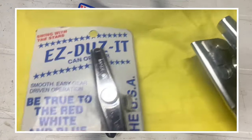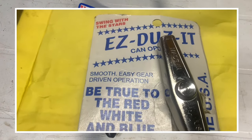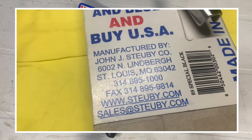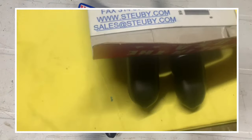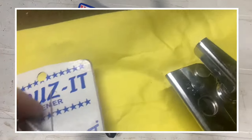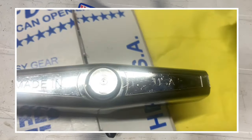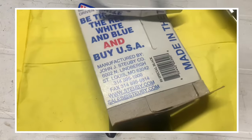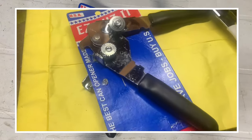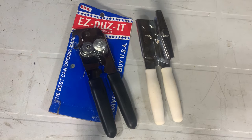So if you're looking for a literal bulletproof can opener, you can't go wrong with this one. The only other option I know of that's pretty much buy it for life is the military P-38 or its bigger brother, the P-51. They work well, but they're not nearly as user-friendly — small handle, grip strength can be a problem, and they can be a little jagged, but they will absolutely last forever. But if you want a buy it for life can opener that's fairly easy on the hands, sharp, and just works, the Easy Does It is absolutely the one to go with.